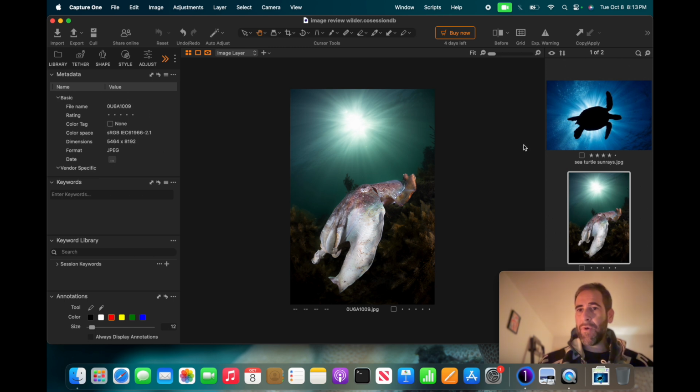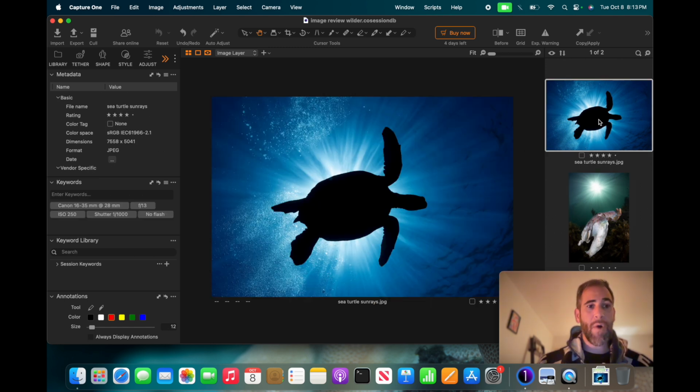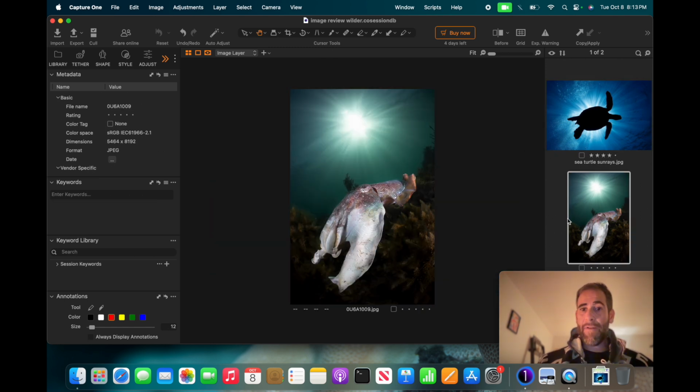The difference in these two photos is this top one was taken with just a wide angle, 16-35. This was taken with my 8-15 fisheye lens, the Canon L version. They have not created an RF version of this yet, not to my knowledge. So it's still the EF version, but it's still sharp as heck. And I love the daylights out of that lens.